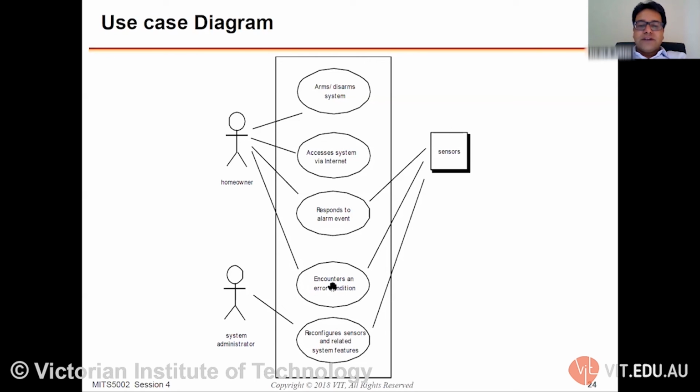See, different processes don't necessarily need all actors. Here you can clearly see the boundary of every actor. Say the system administrator can't do these things, or is not allowed to do them; it's for the homeowner. Similarly, for the homeowner, there are boundaries. Overall, this is the boundary of the system. That means if there is anything not related to these processes, it's not part of the system. These could be called the functionalities or processes of the software application itself.